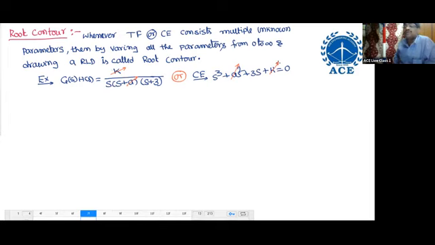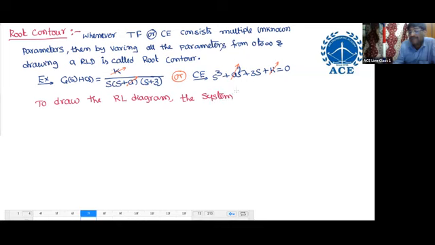We don't want root contour also. Just what you want, adjusting the transfer function or characteristic equation into standard form. You have to adjust the transfer function or characteristic equation into standard form. In case you mention A as a system gain, this is not a GH for A as a system gain. Why? Because to draw the root locus diagram, the system gain term must be in the numerator.